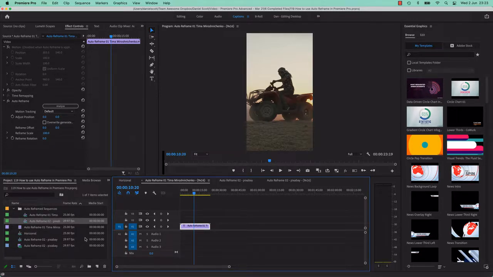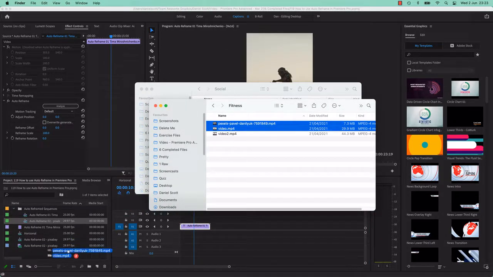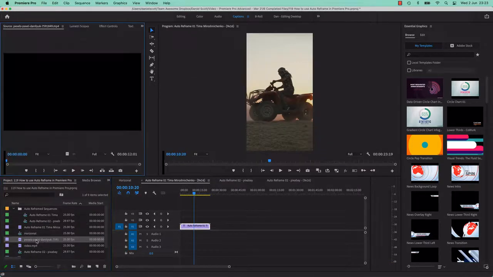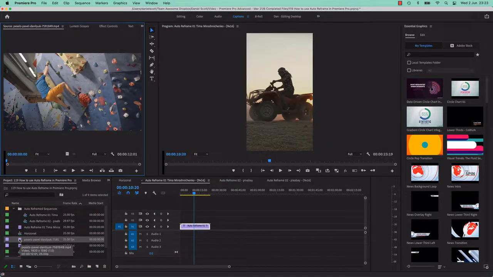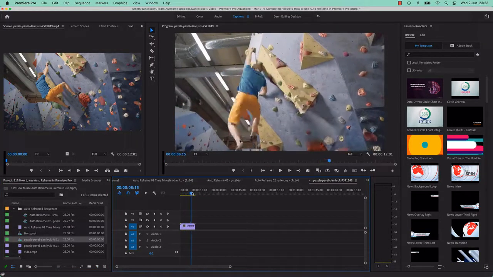So I'll show you a couple of versions that didn't work. These are not in the exercise files because they didn't work. I just want to show you here. Let's grab these two. I was like, oh, these would be perfect. Here we go. There's this one. It's kind of rock climbing. I thought, oh, this would be cool. We'll follow the guy up the wall and get it right in the middle.